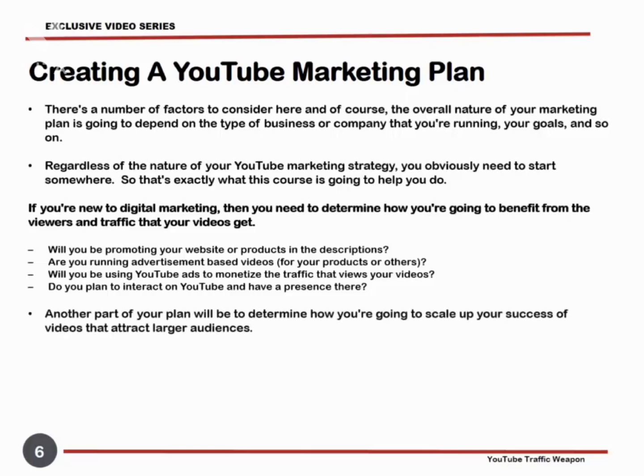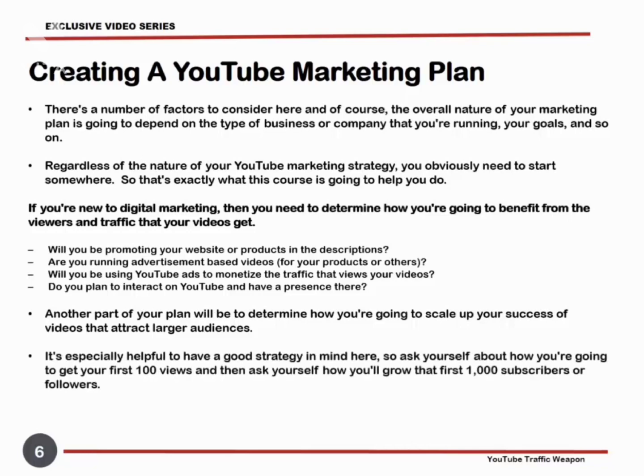Another part of your plan will be to determine how you're going to scale up your success of videos that attract larger audiences. It's especially helpful to have a good strategy in mind here. So ask yourself about how you're going to get your first 100 views, and then ask yourself how you'll grow that first 1,000 subscribers or followers.